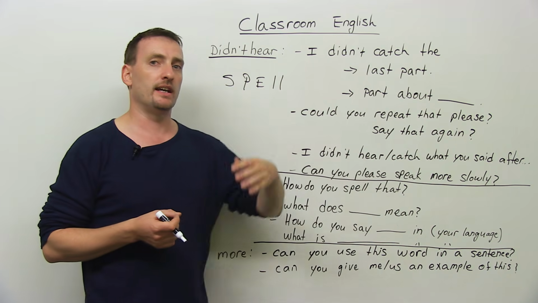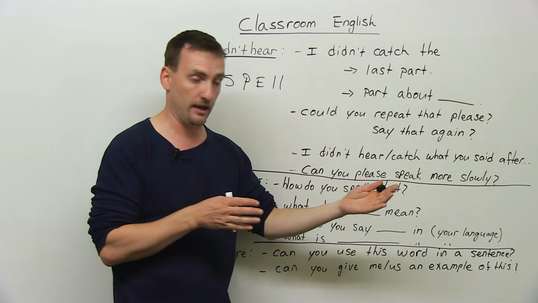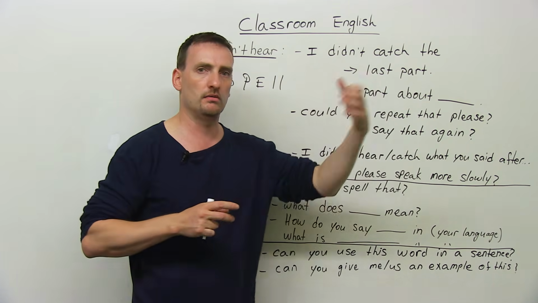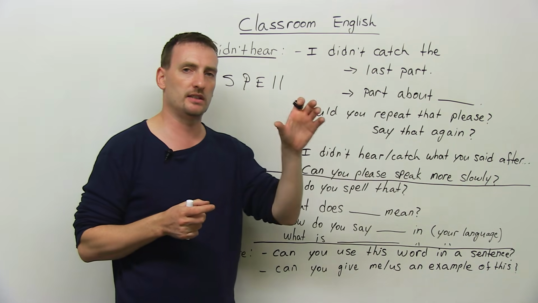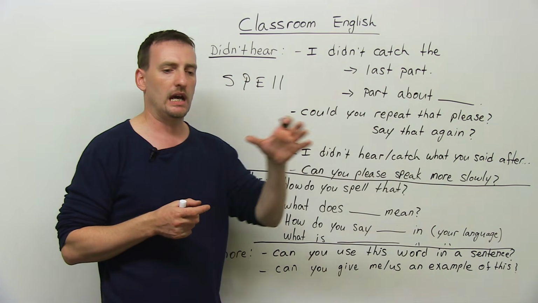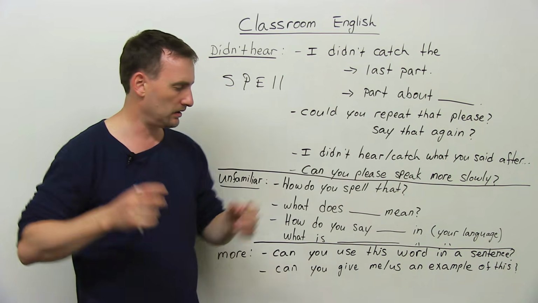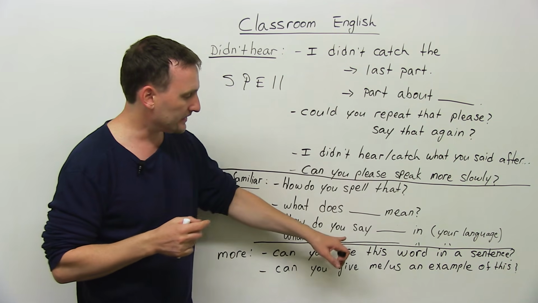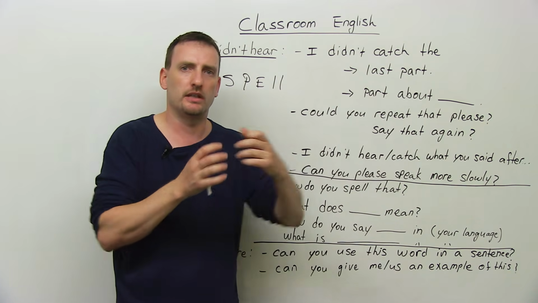Now, if you're learning in another country, you're learning EFL, English as a foreign language, you can say, how do you say this word in your language? If you're learning in Japan, how do you say spell in Japanese? How do you say spell in Spanish? How do you say spell in any language? And what is this word in Japanese? What is spell in Japanese?